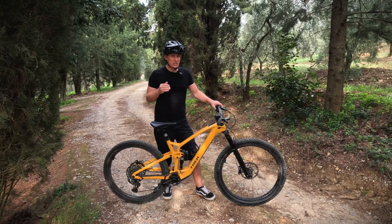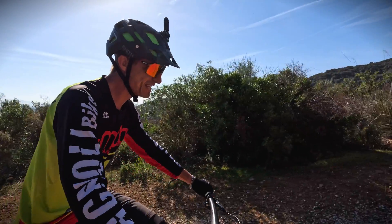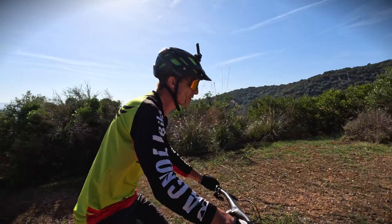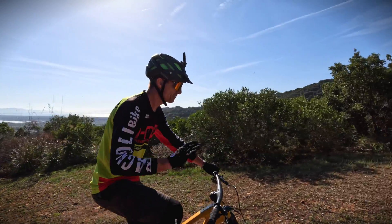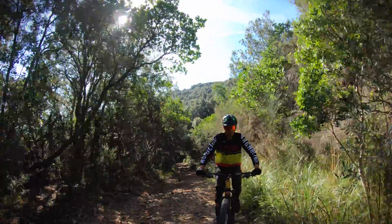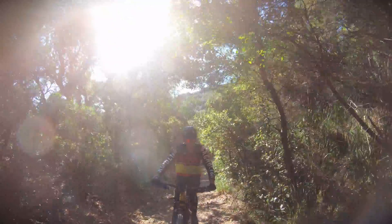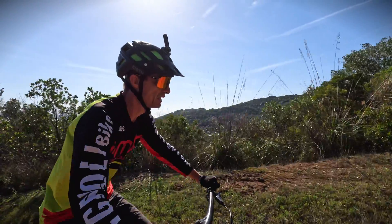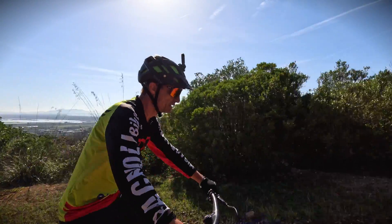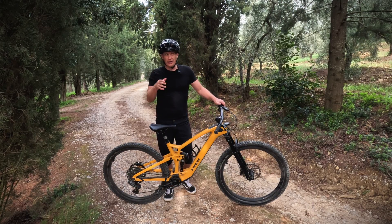In trail mode one, you can immediately feel a very gentle push. In the second power mode, you start to feel a little more assistance — the motor pushes a bit, but not too much. This motor works best at a cadence of around 75 to 85 RPM. The second mode is actually the one I've used the majority of the time when riding this bike.